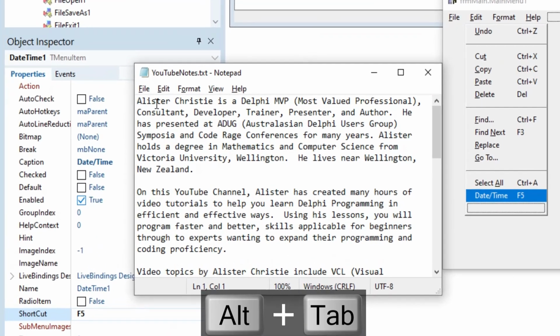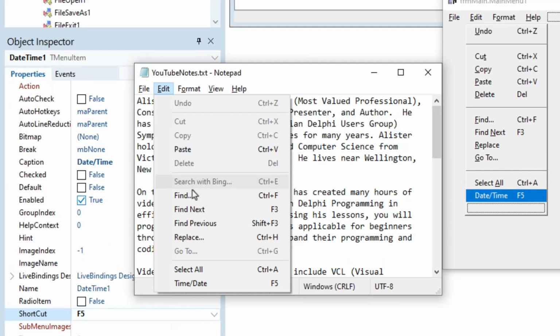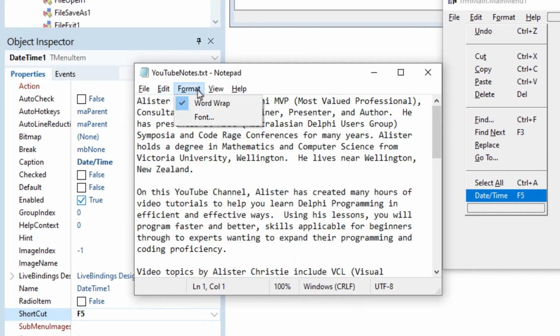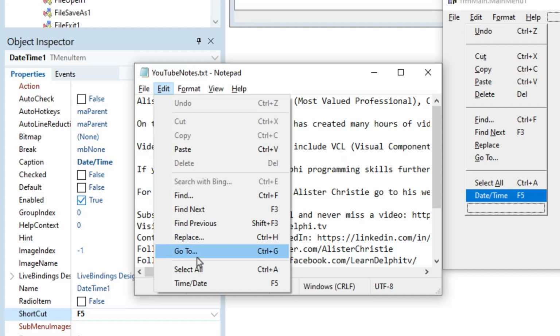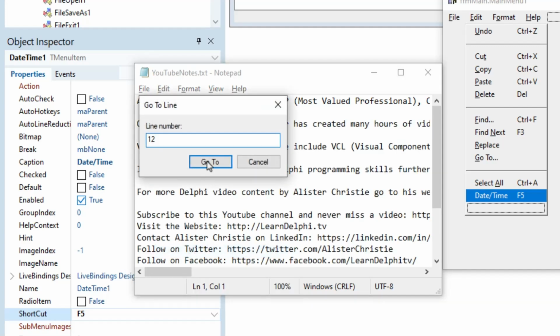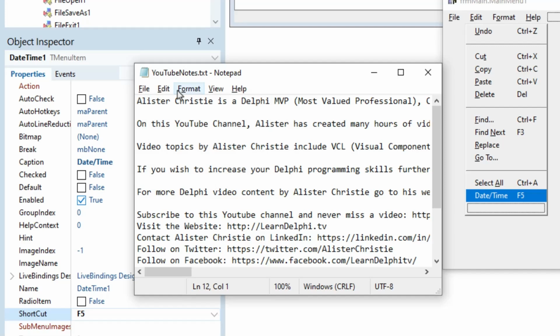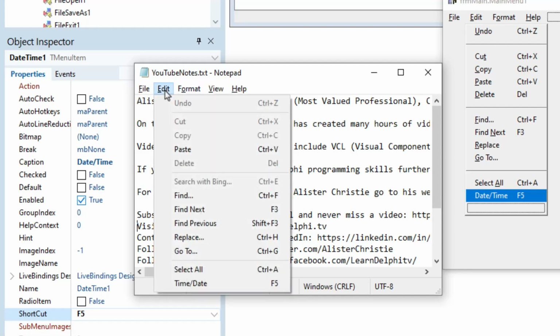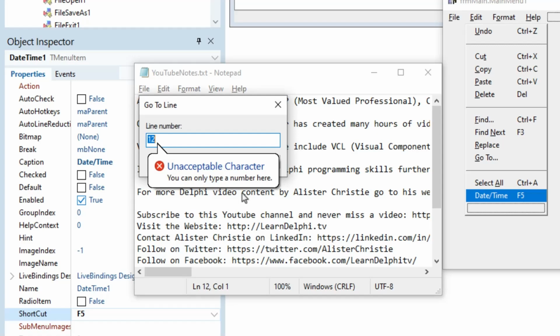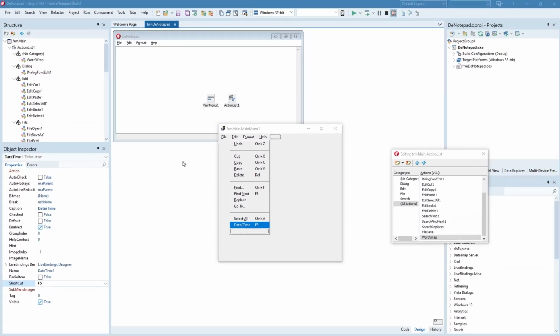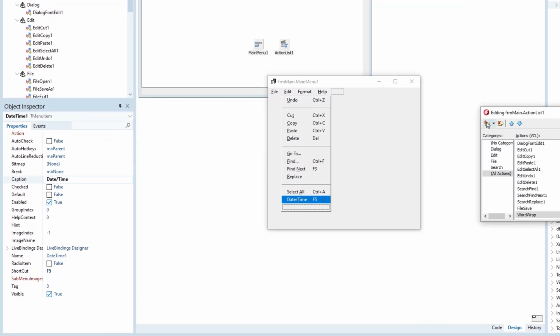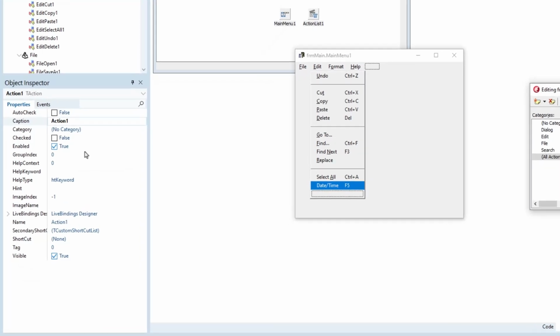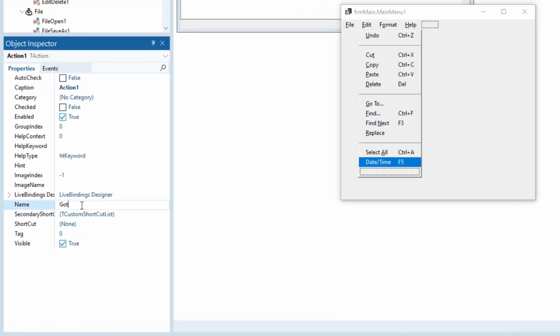The next menu item we'll have a go at is GoTo. It only works if word wrap is disabled. The input box only supports numbers, although we might just ignore anything that's not a number. To implement GoTo, we will need another action, which we will call GoToLine, rather creatively, and assign it to the GoTo menu item.